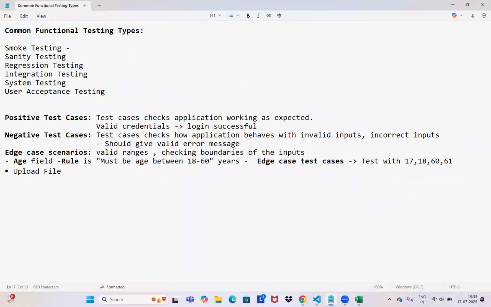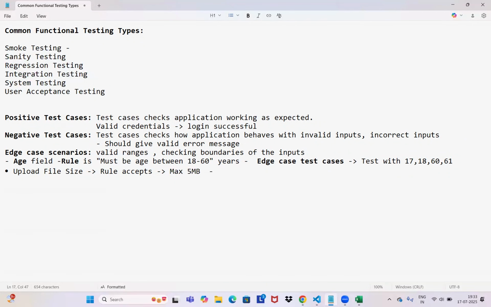Okay. Suppose upload file size. Now what does the rule say? The rule accepts a maximum of 5 MB.